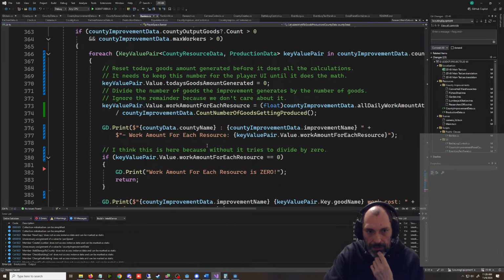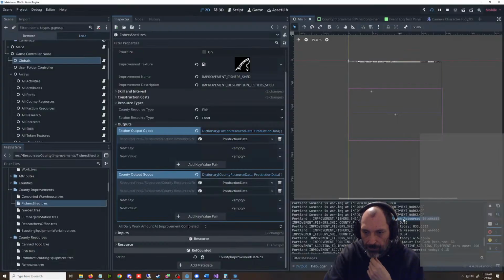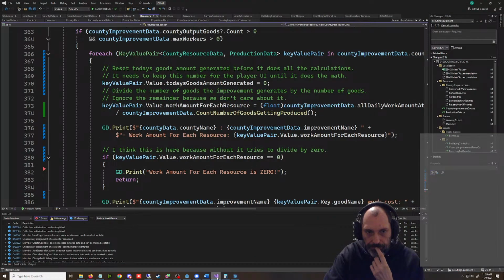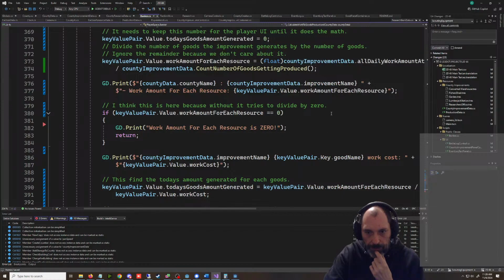And let's check this number. Work amount for each resource, which I just looked at, so that's 16.666, whatever. Work amount, so this is the float number. We converted it to a float and it's there. And we're seeing that it's there.